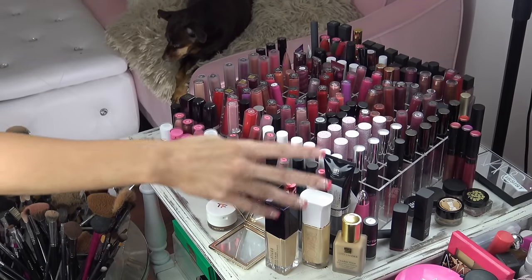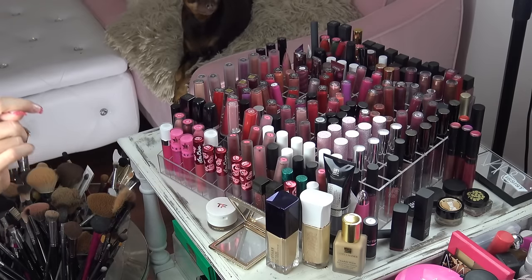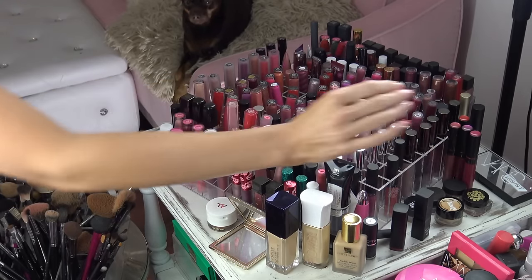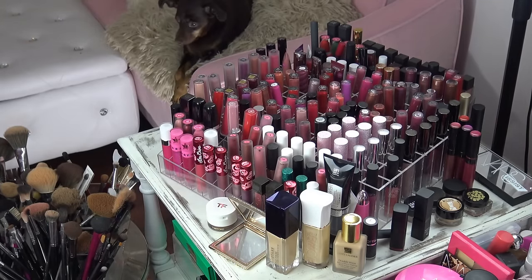These random foundations that you see, this is what I put to the test today. And then these are what I'm still gonna put to the test in upcoming videos. And then these are just random little eye bits that I still have to put to use as well. And then the Narcissist palette I keep there, otherwise I would never use it. So that is just hanging out just for fun.